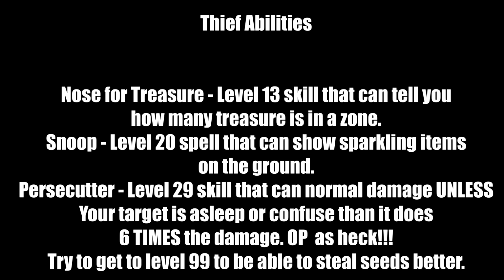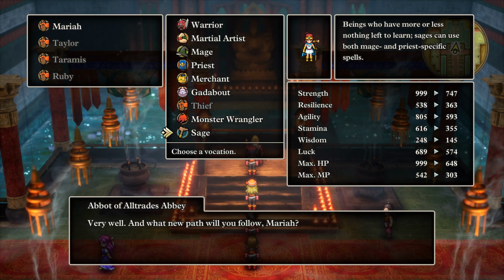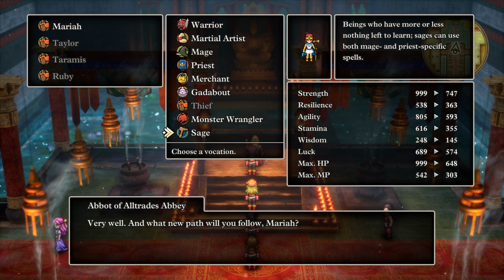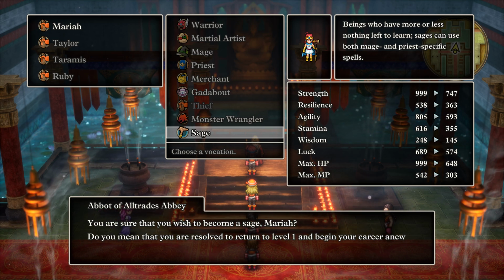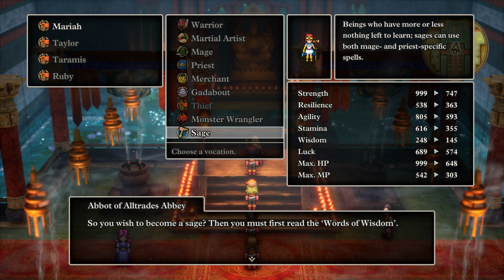Let's go over the last class for this character. When you are done with seed farming at the start of post-game, and you have enough stats that you feel can carry you through the post-game dungeons, well, guess what? It's time to change from the Thief class back to the Sage class. So this is the last transformation for the Sage class.